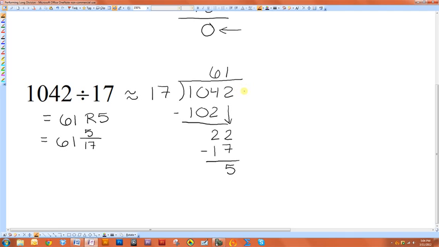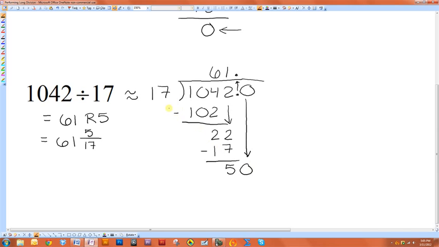Now, you can't just put a 0 here, because if you put a 0 here, then that'll be 10,420 instead of 1,042. So what we're going to do is put a decimal point here to say, well, it's just 1,042, and then add a 0 here. Now, if you add a decimal into your dividend, then you should also add it to your quotient, and it's going to be directly above where it was in your dividend. Now, as long as you've been making sure that your digits are lining up, your decimal point should line up correctly. So now we're going to drop down our 0.